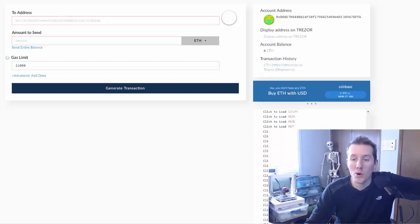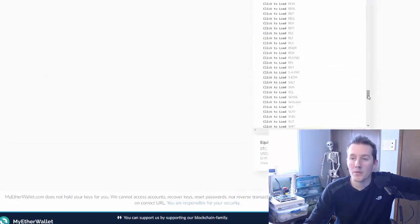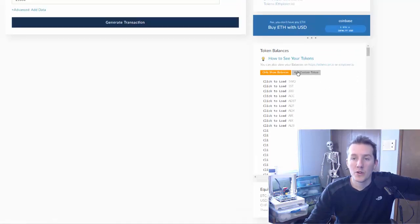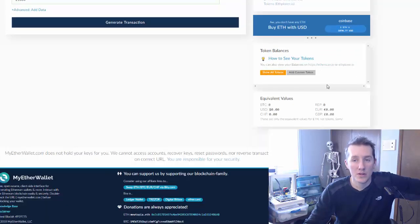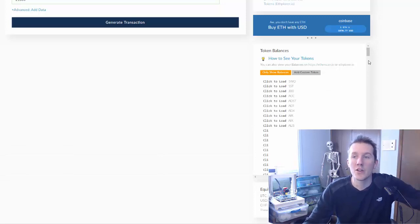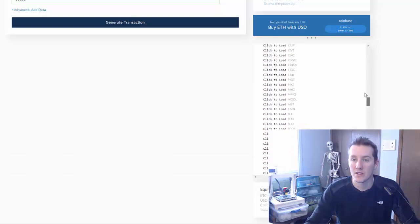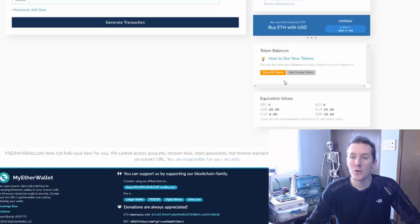So this shows you all the ERC20 tokens that this is supported with, that are loaded on here. There's more, and you can load up additional ones in here, but this has got OMG and Link and all those different ones. So you can add your custom ERC20 token. Like I said earlier, when it says it supports ERC20 tokens, that's all of these. And they would show up right here. It would say OMG, and it would show your balance.